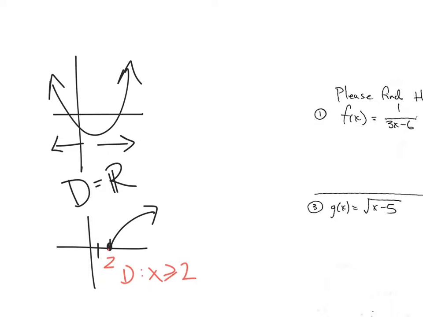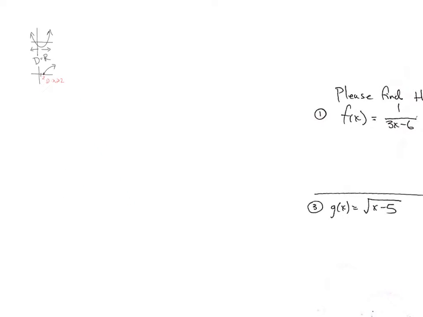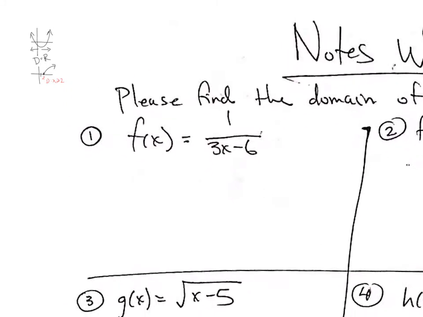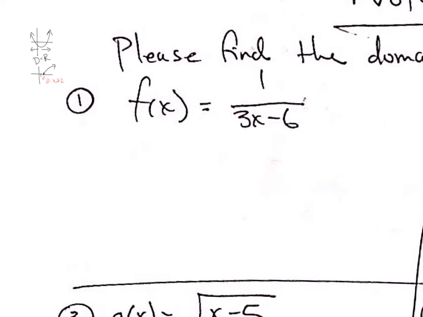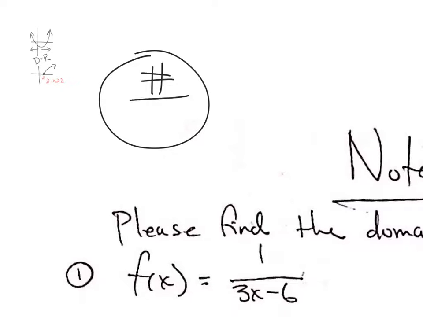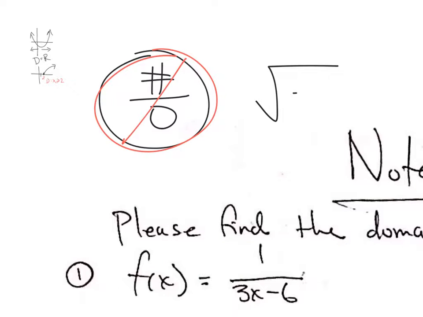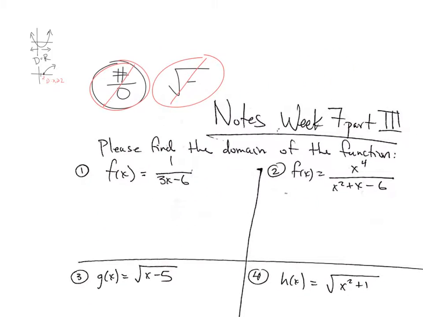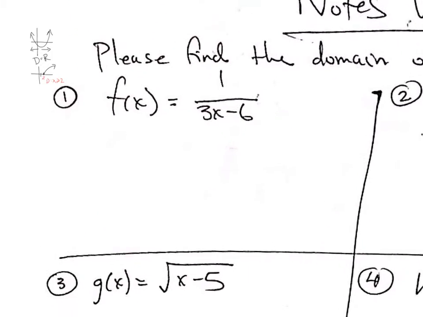Okay, so if we're given the graph it's not that challenging. If we're just given the equation and you don't know what the graph looks like, it can be more challenging. But the bottom line is there are two things to look out for. You don't want to divide by 0, so we can put a red cross through that. And we don't want to take the square root, and technically no even root, so 4th root or 6th root, of a negative number. So that's what we're looking for in these equations, to find values of x that are not acceptable. Otherwise, the values will be acceptable.